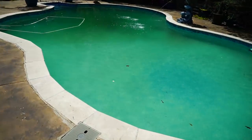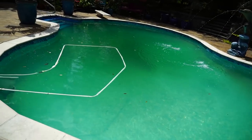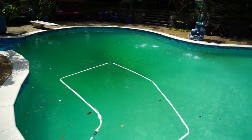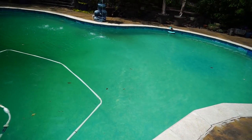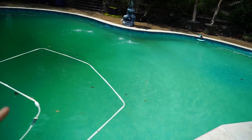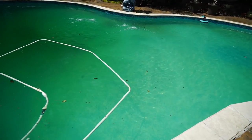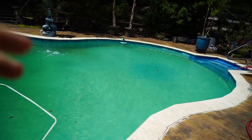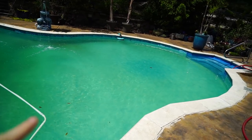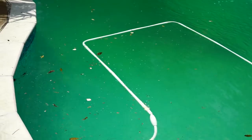So this is still looking gross, but the water did warm up enough that the little chlorinator machine that turns the salt into chlorine was able to turn on. I dumped nearly 300 pounds of salt in here yesterday, and that's why the water has a sort of milky, weird, gross appearance, because it has to turn that salt over. It has to dissolve and everything. But it actually is much more clear today than it was the day before.